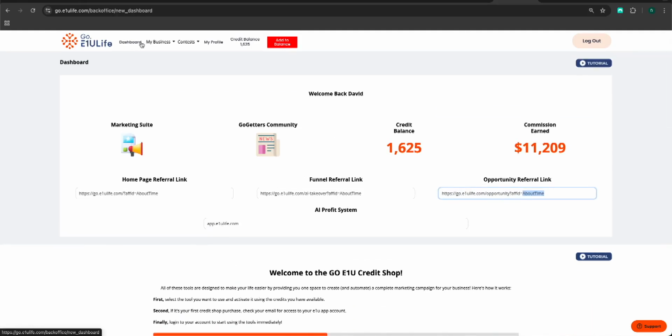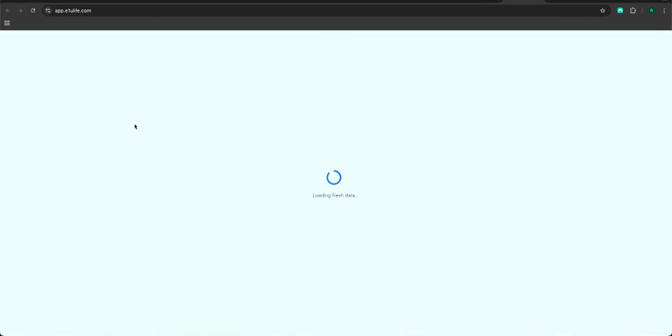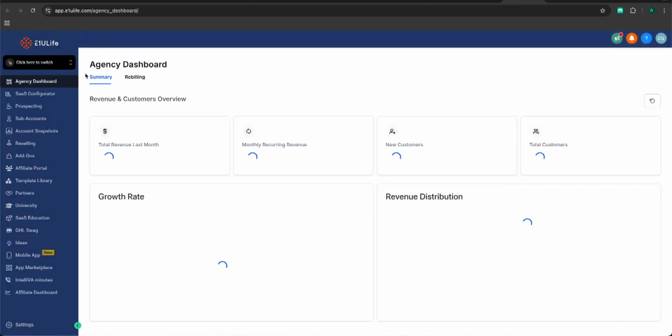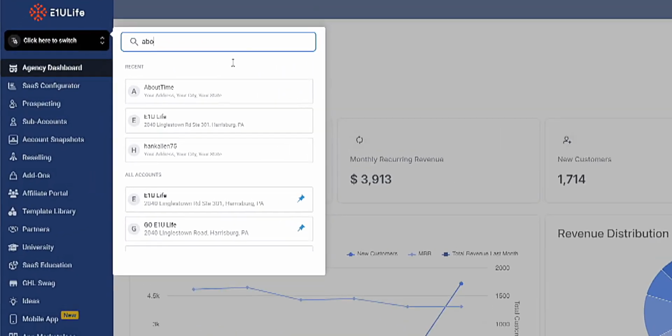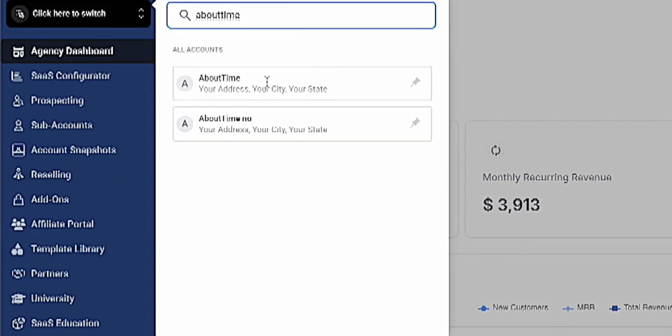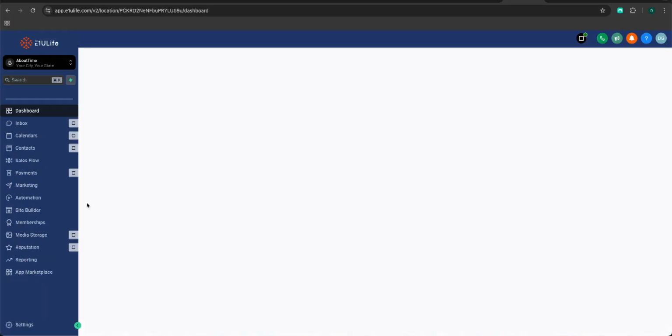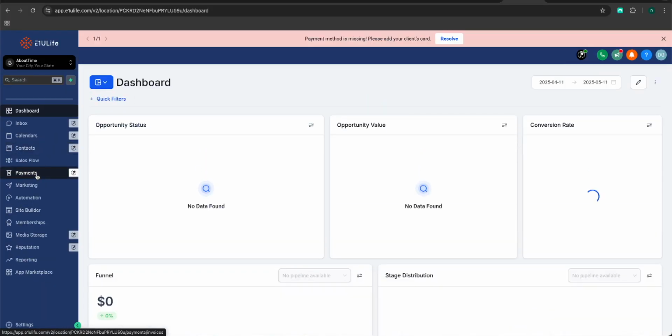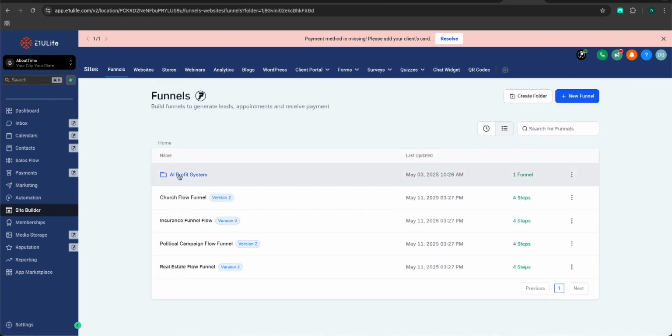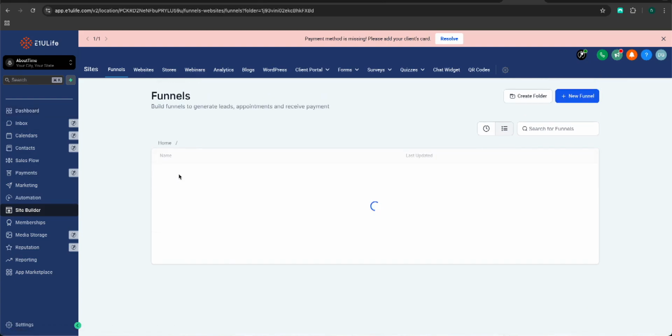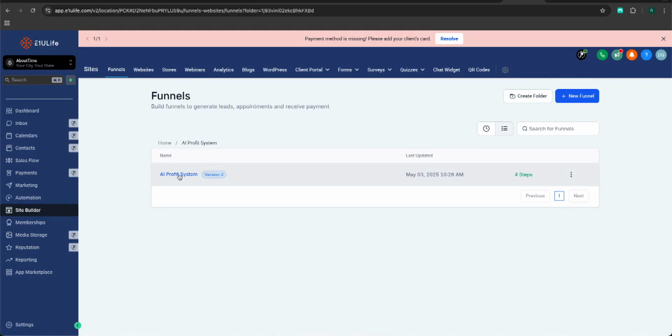When you go into your marketing suite, it looks for you in it. If you changed your username, here's what happens. We now have a robot. We have several robots. One of them is called Fonzie. All the things related to your funnels and leads and tracking, when it goes to update, it looks for that first. Then it can go and find your AI Profit System or your APS suite for real estate or church or whatever else, and it can do the update.